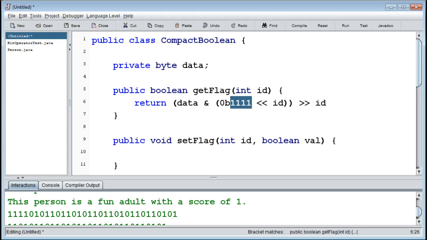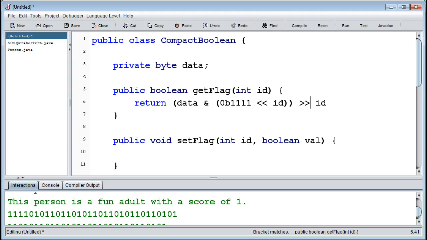We move that up a specific location, get the data by doing AND here, and then move it all back down again before we return it. And if we worked with integers or something bigger than that, then we would have to be careful. Maybe we get a 1 as the top one. When we shift it down, it's going to follow along with those ones. So maybe what we want to do then would be a triple shift there. That wouldn't be necessary if we worked with bytes, because then we will always have 24 leading zeros, so we're not even close to having the signed one there as being 1. So we could just do it that way.